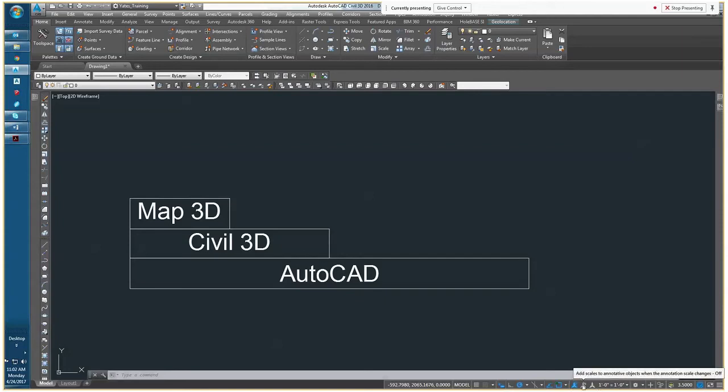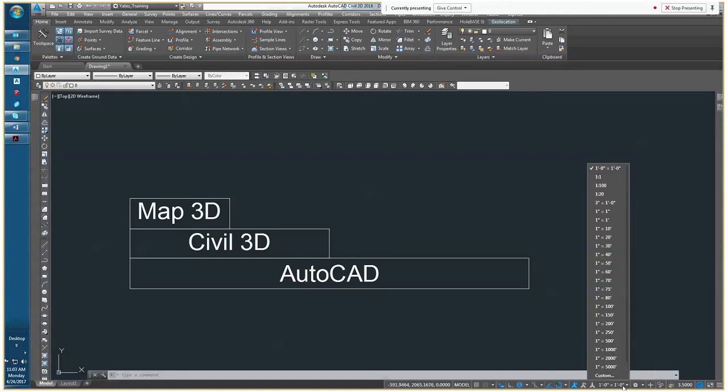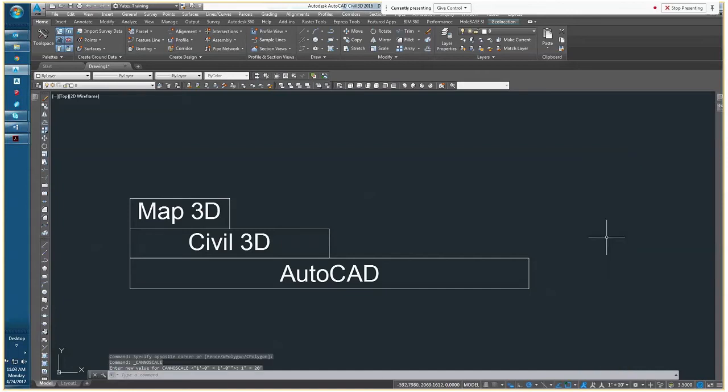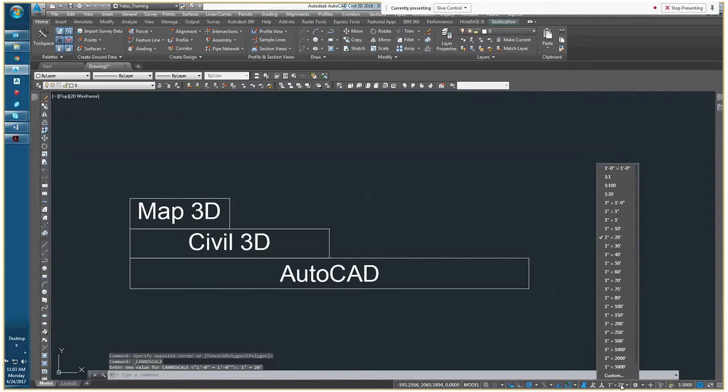Here we have 3 icons that have to do with annotative objects. In brief, annotative objects are objects that will scale themselves automatically based on the set annotative scale that you have over here. Right now, your default for our template is to start off at 1:1. Almost nothing that we do, except for some structural drawings or detailing, is going to actually be at 1:1. So it's often recommended that you go ahead and change this to a workable scale within your civil environment.